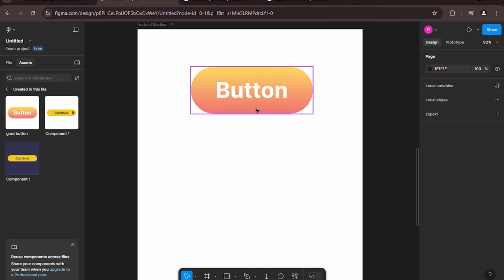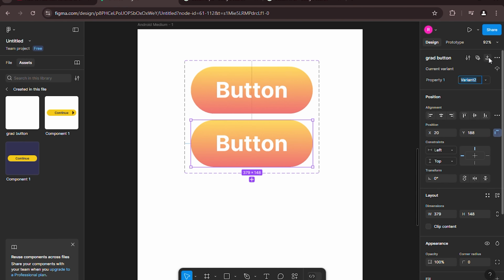See, first I'll select a button component and click the Add Variant button to add a new state. Let's use naming conventions like button primary and button hover for easy reference.